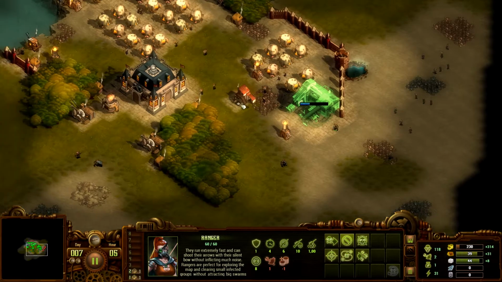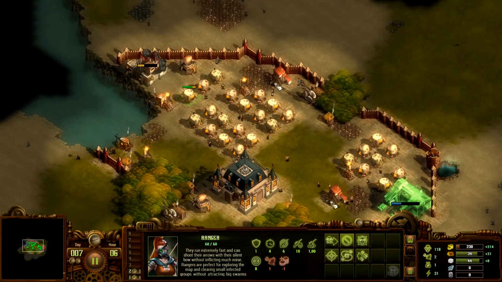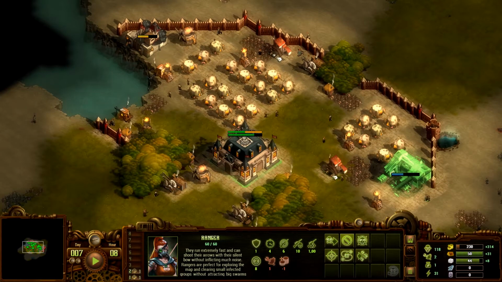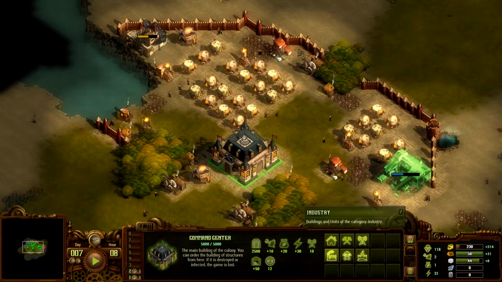For the first wave, rangers are enough. For the second one, I would recommend that you have soldiers. And I'm not sure about this level, but in the previous level, you had to at least have 6 or 7 of them before you were safe. And of course, things like double walls and so on.